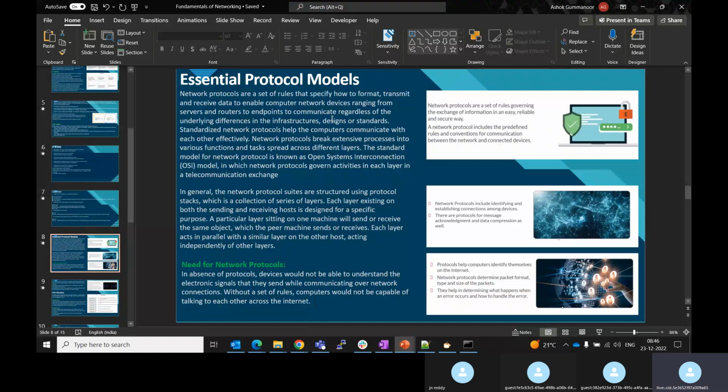So have you ever thought how exactly the backend works, when we are sending the data, how it informs us once it has been received, and we are also getting the response whether it has been read, whether it has been delivered or not? So how exactly is it working? Because a standard protocol is being followed. With the network protocol, we will be able to understand how exactly this works, through different layers. So this is called a network protocol, and it helps systems to communicate with each other.